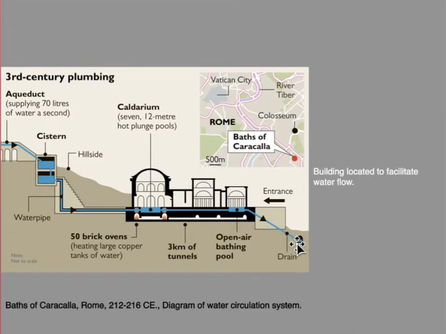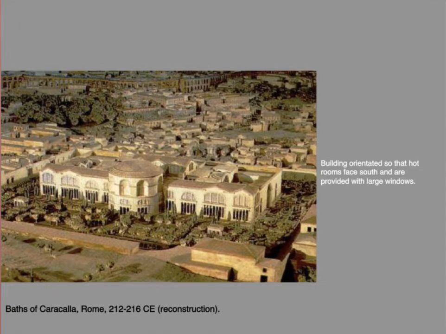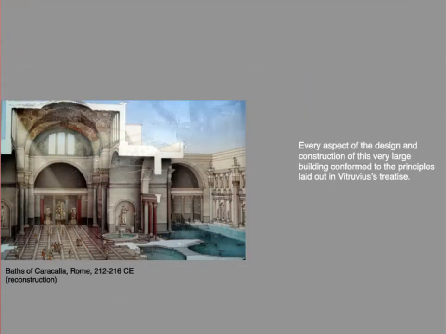So the site of the building was carefully selected so as to allow its function, to allow the water flow through it, which was a very important part, obviously, of its function. Then it was not just randomly orientated. The hot rooms were on the south side, the hottest part of the building, to take advantage of the afternoon sun. The building is remarkable for the way in which the structural requirements that had to be met to create a series of large enclosures in various types of masonry were integrated with the space planning of the building to create a sequence of visually exciting interconnected interiors, and to the attention that was paid to the careful management of resources.